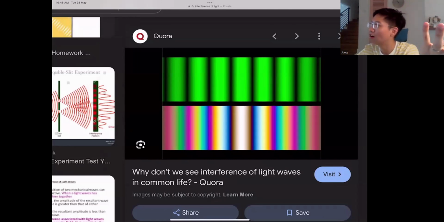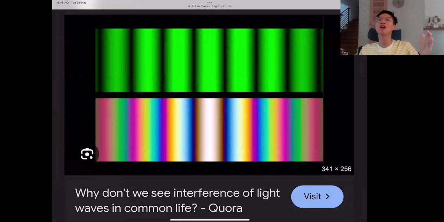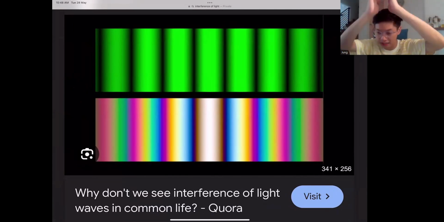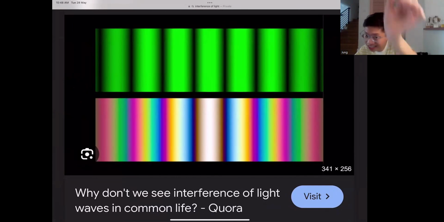which is your rainbow color, right? Which is your rainbow color, 7 colors. But then if you look at the rainbow color, you cannot find where is the constructive, where is the destructive, okay? Because when you have destructive interference, the light will disappear. So you will just get a black color, like a dark fringe. The dark light. If you have constructive interference, you will get the green color light.